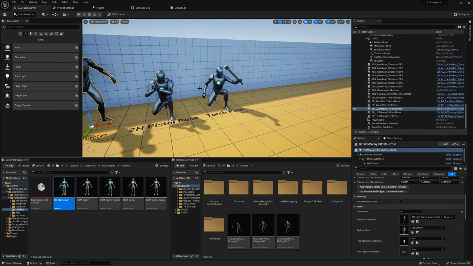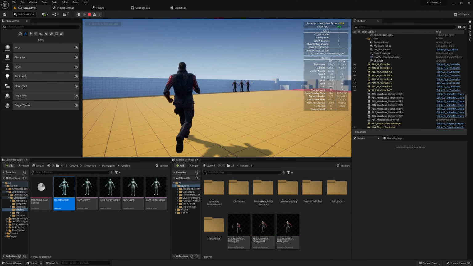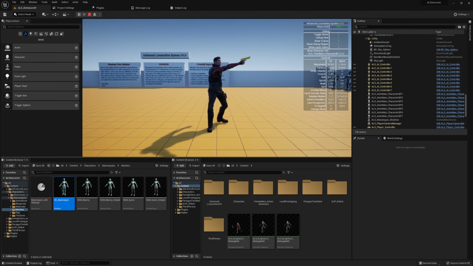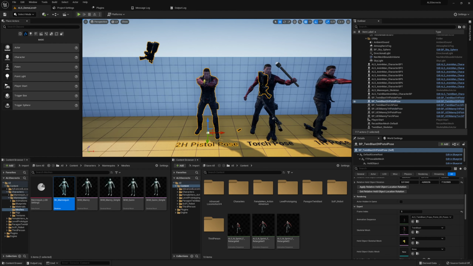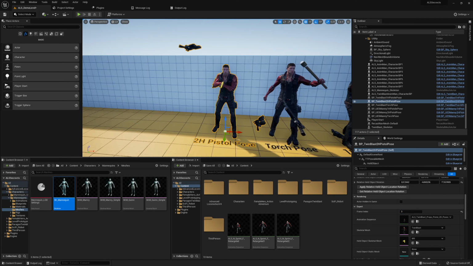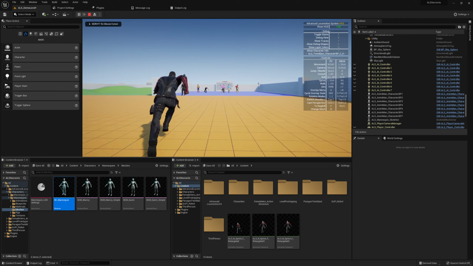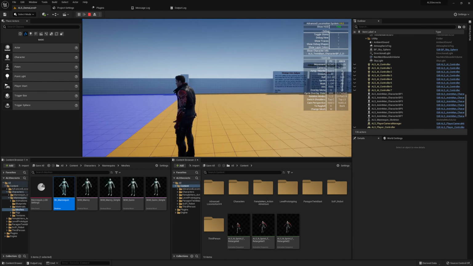Let me also check if ALS is still working. So here, oh yeah, I was working with Twin Blast, so it seems to work as well. Pistol Pose is already working. So yeah. Here we also can quickly check if stuff is working. I will cover this in a different series, how you can get him working basically with ALS. I had some challenges as well. And I use TT Toolbox to speed up the process a little bit. And what you can also see is here on the right side, it's also fully functioning with the AI already.